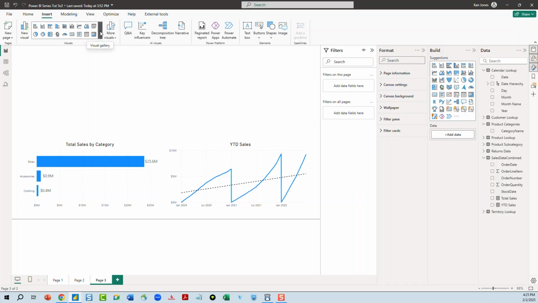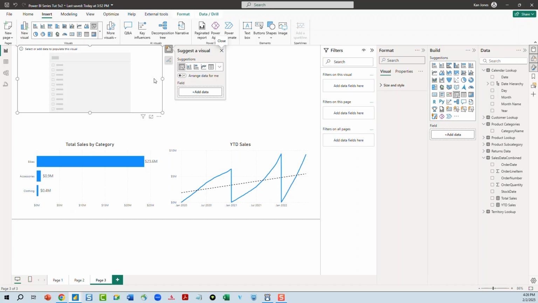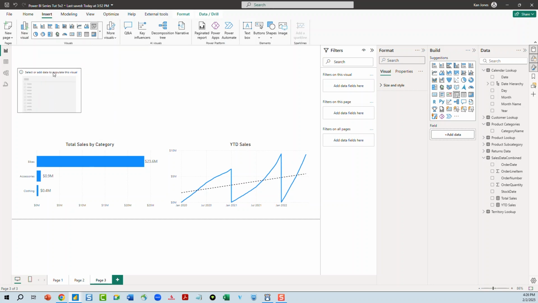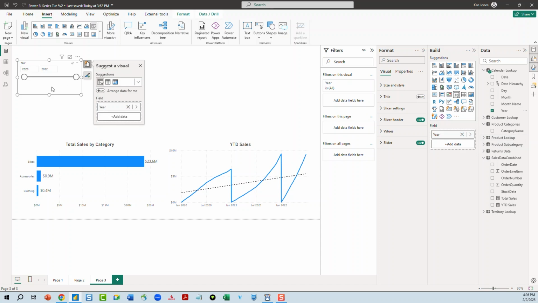So to add a slicer, I'm going to head up to the visuals. I'm going to find slicers. Now there's a few different options for a slicer depending on the version of Power BI Desktop that you have. I'm just going with the plain old OG slicer. Give that a click. I can go ahead and format this down a bit, it's not going to need all of that. And we'll start here with our year field from the calendar lookup. So from the calendar lookup, clicking on year. Now when it populates, it's putting it here.